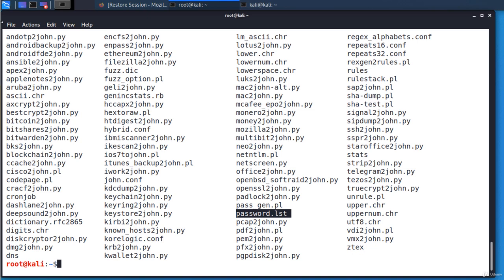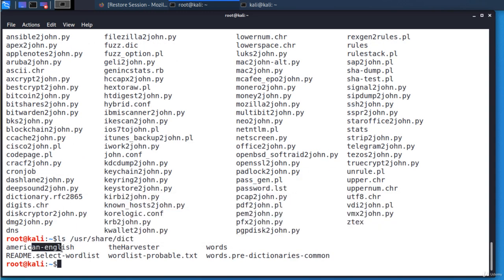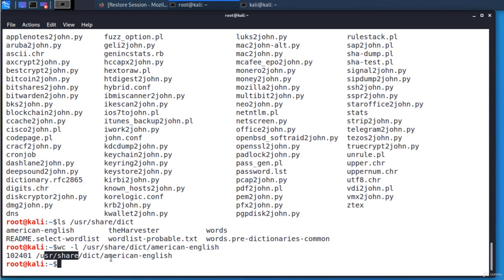There are also some dictionary files in any Linux distribution in usr share dict. To check how many entries are in a dictionary file, you execute wc -l and the file. For example, in this file, American English, there's this number of words.